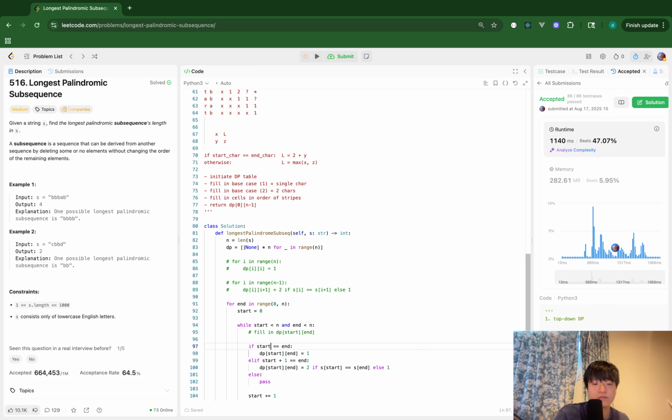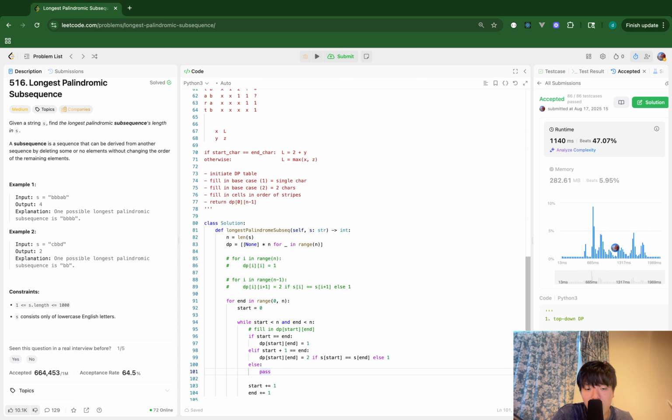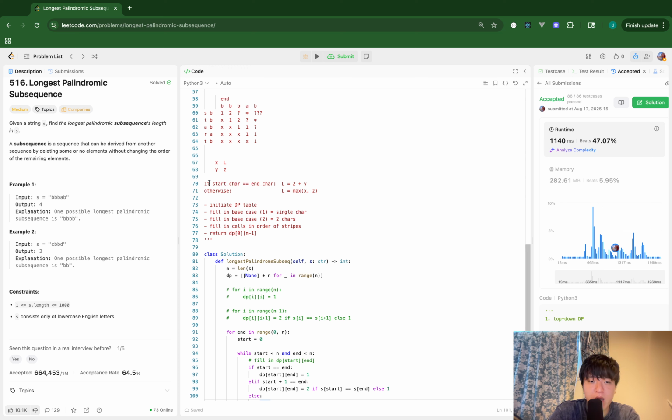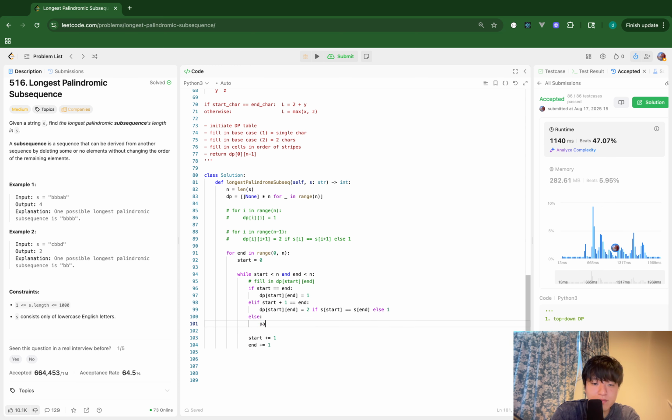Okay, so in line 101, what I will do is something like line 70 to 71.